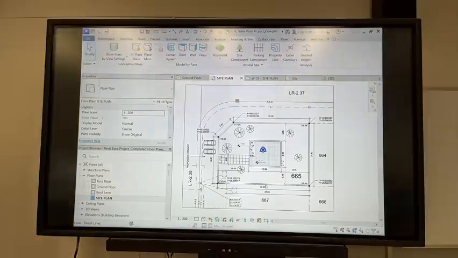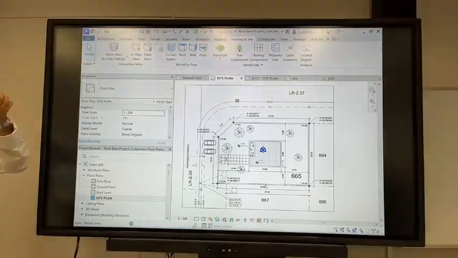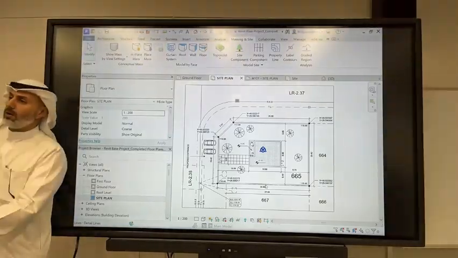You have 5 days to get this done on the ground floor, within the first 5 days. Okay? So please submit what you have up to now, the work you did last class and what you did today. Submit as sheets if you have them as sheets, otherwise as views. You can even do a screenshot and just submit as images or PDF as a progress update. Okay? The site, ground and first. Site has the roof, so there's no need to do that. You don't have to put them in sheets.